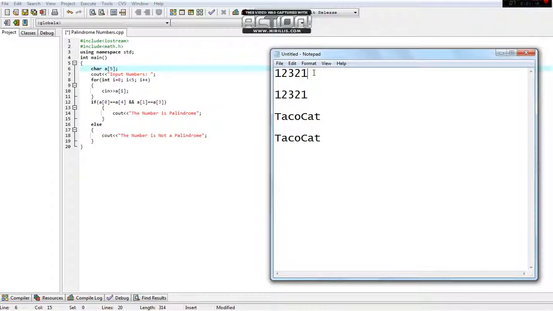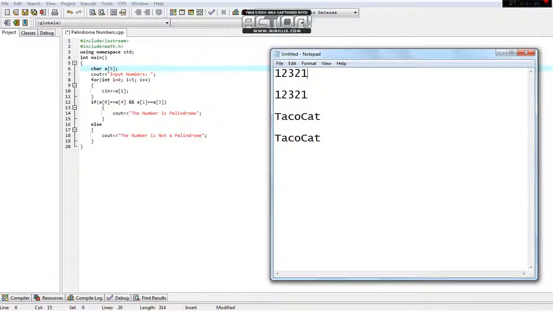And today we're only going to make a 5-number palindrome. The palindromes can be huge or small, it doesn't matter. And we're only going to use 5. So char A5, making 5 the limit. That means you can input 0, 1, 2, 3, 4, 5 numbers, which is actually 6, so we could technically make it 4, but 5 is easier for reference.